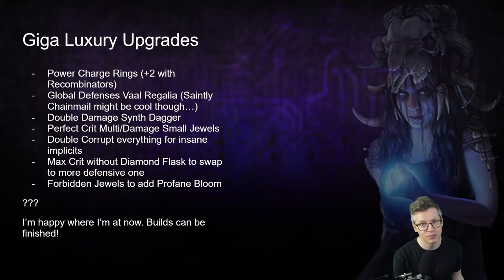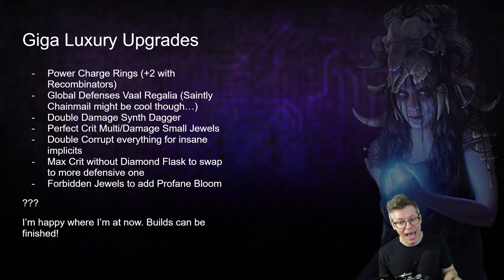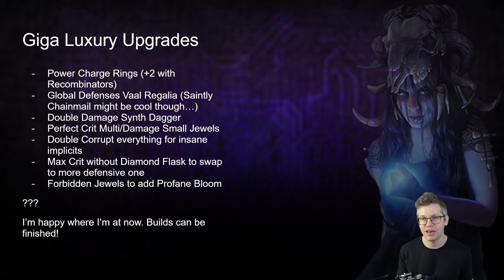You could go for double corrupting those Crowns of the Inward Eye. You could hit +1 power charge and reduce mana reservation efficiency, something crazy like that. You can always go for those big double corrupts. You can max out your crit without the diamond flask. There's a couple places where I haven't maxed my crit. I could go for a crit suffix on one of my flasks.